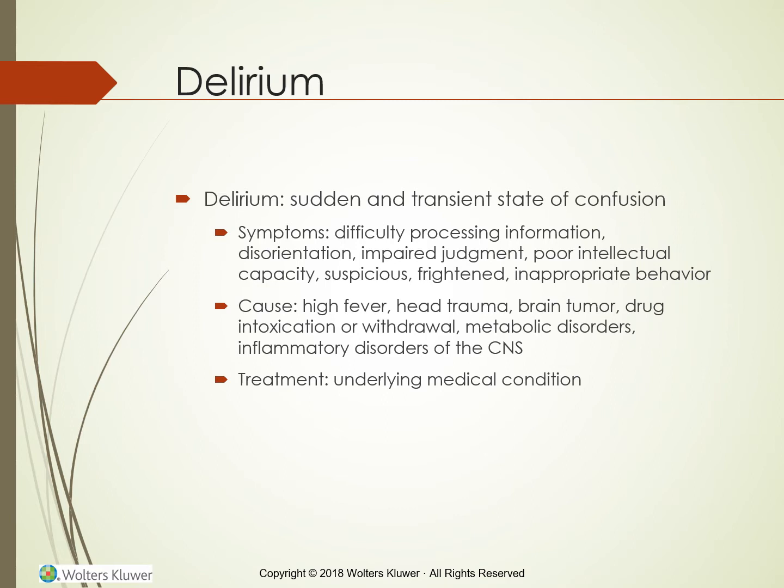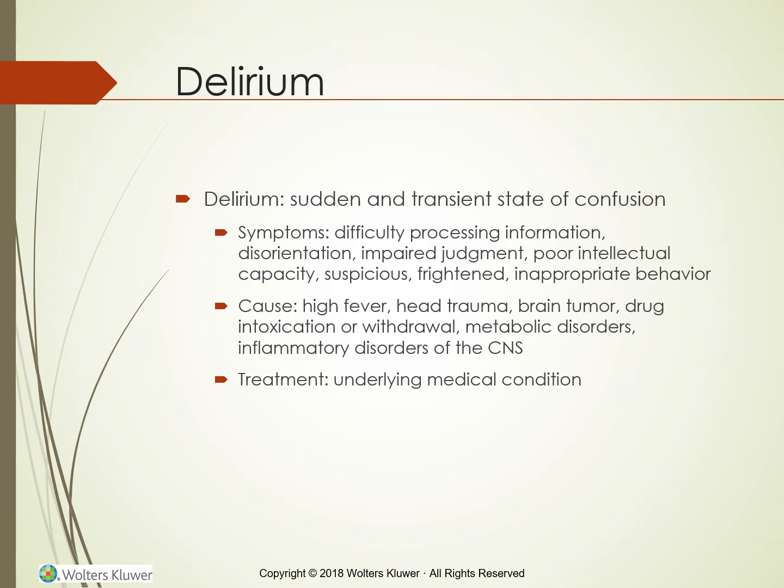In a state of delirium, your client has an impaired capacity of processing information. They may show up disoriented as for the date, time of the day, or location. They may have impaired judgment. They may be unable to perform any type of intellectual activities, definitely not at the level that they did in the past. They may show up and manifest as very suspicious or frightened or have inappropriate behaviors.